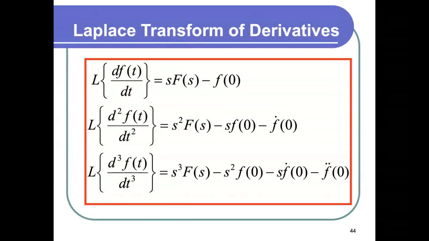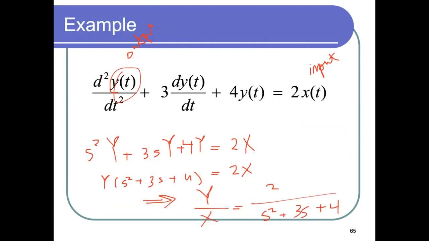So, for example, the Laplace transform of the second derivative of f is s squared F(s) minus s f(0) minus f'(0). These are all the initial conditions of the system, and they are 0. This is what we mean. Because you have a differential equation, you're solving it with respect to an initial condition. So we assume 0 initial conditions for the system in the computation of the transfer function. Clear? Yes, clear.